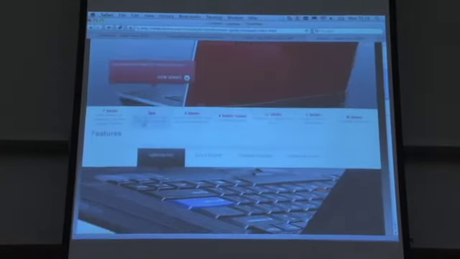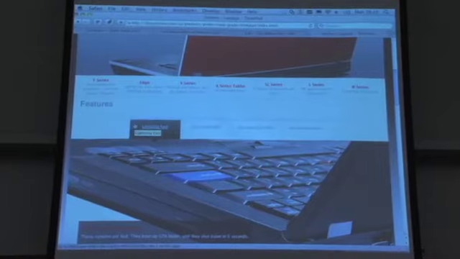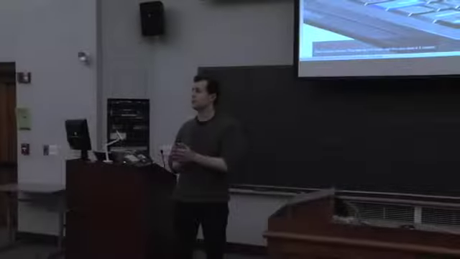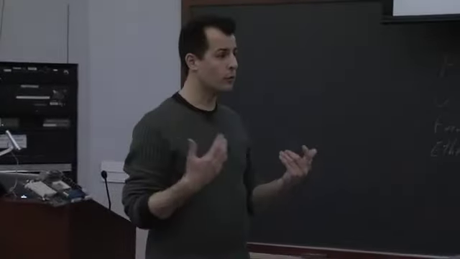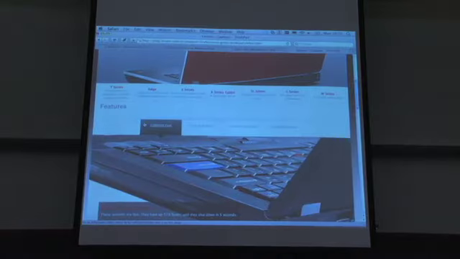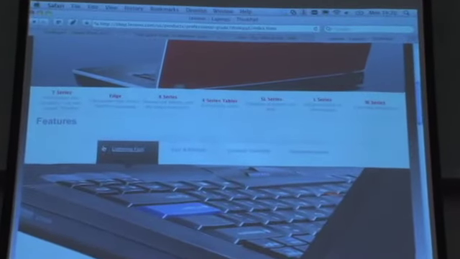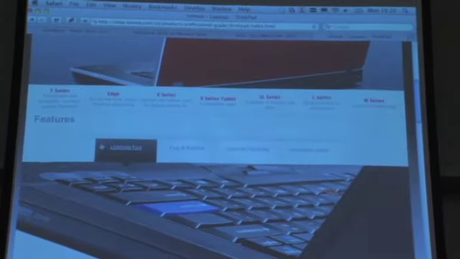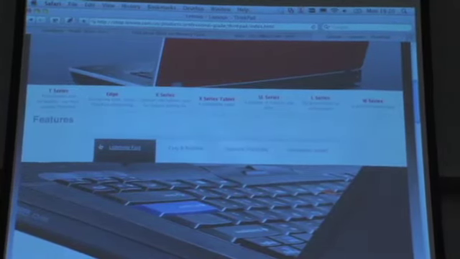And frankly, here too, to assuage, especially those less comfortable when it comes to this stuff, many manufacturers just do not make this process any easier, especially for people who don't really know what they're looking for in the first place. I mean, where do I even begin? T-Series, Edge, X-Series, X-Series tablet, SL Series, L Series, W Series. And this is assuming I even found my way to Lenovo.com, right? I haven't even started looking at other manufacturers.